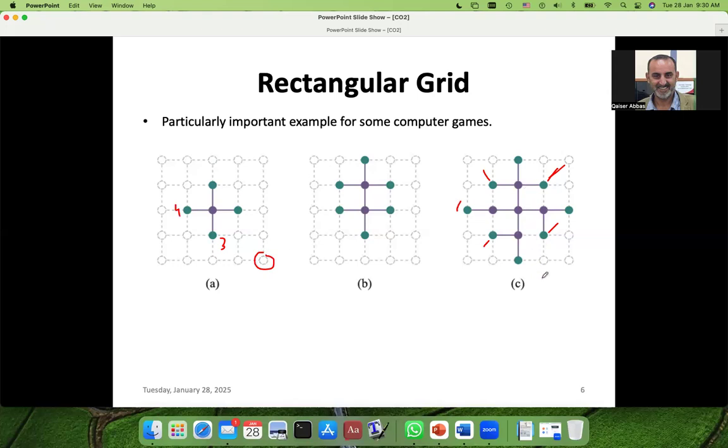Then in the next step, this was number one, this was number two, and when you added this, if you go clockwise, this is number five, this is number six, this is number seven. Now it is the turn of five, so you will expand this in the next step. You will expand these.